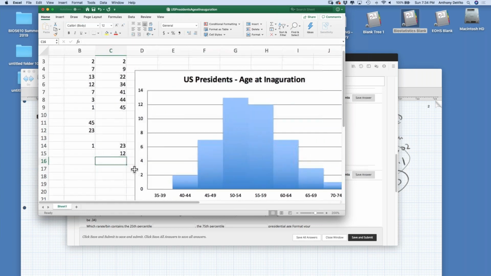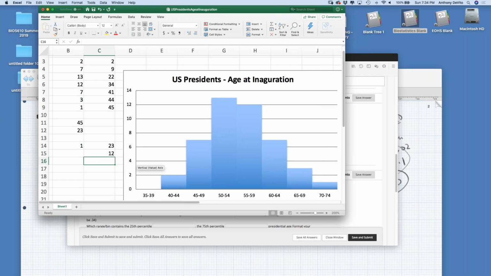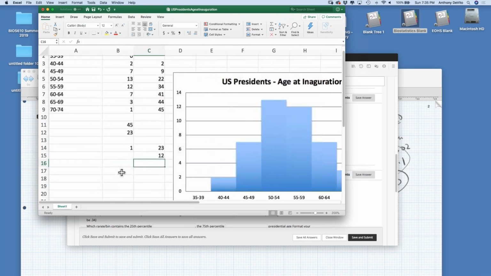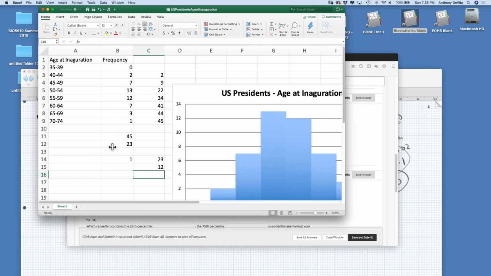And what about on the other end? Well, let's count down 12 from the top. 1, 4, 4, and 7 is 11. So he's going to be in 55 to 59, the 75th percentile, right? So what did I do there? I kind of used a little bit of a cheat. I said the middle value is the median, or the 50th percentile. And then the 25th percentile is the middle of the lower 50%. And the 75th percentile is the middle of the upper 50%. So that's one way of figuring this out.